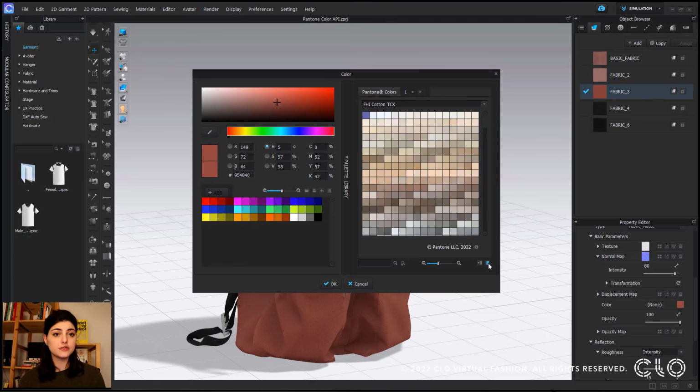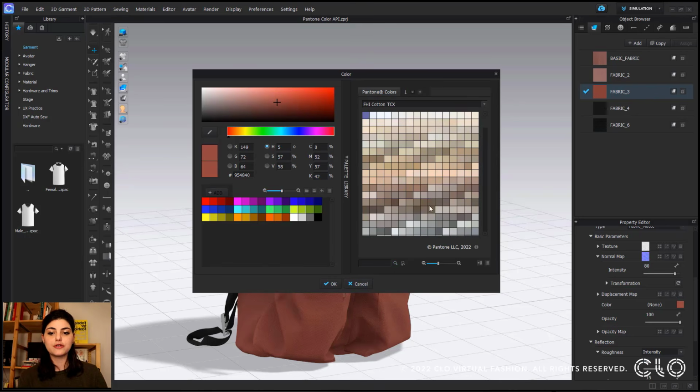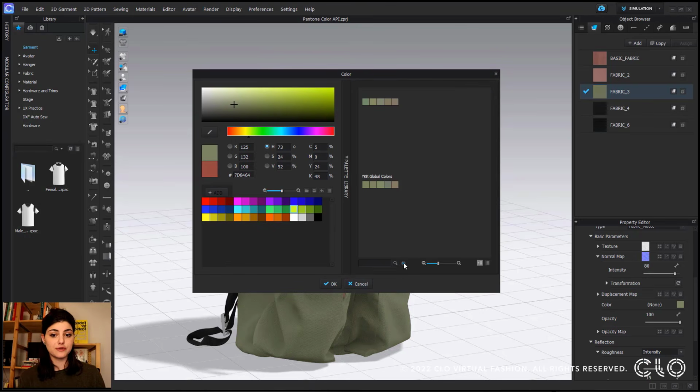And we've also kept the same way in which you can search for Pantone colors by either typing in the number, like so, which is really great, or you could do my personal favorite, which is you can look up similar colors. So if I go over to this green color right here, I can then look it up for similar colors and I'll see all of these similar green Pantones.